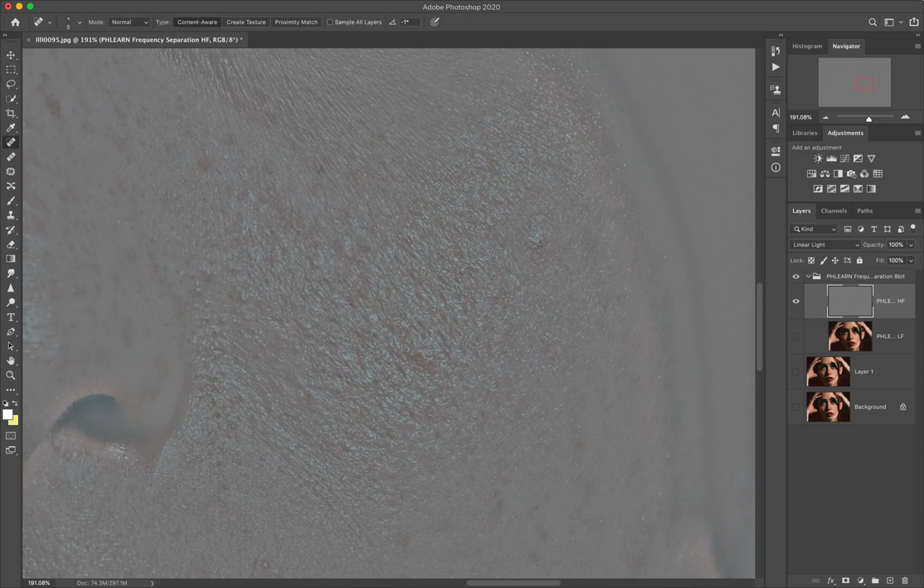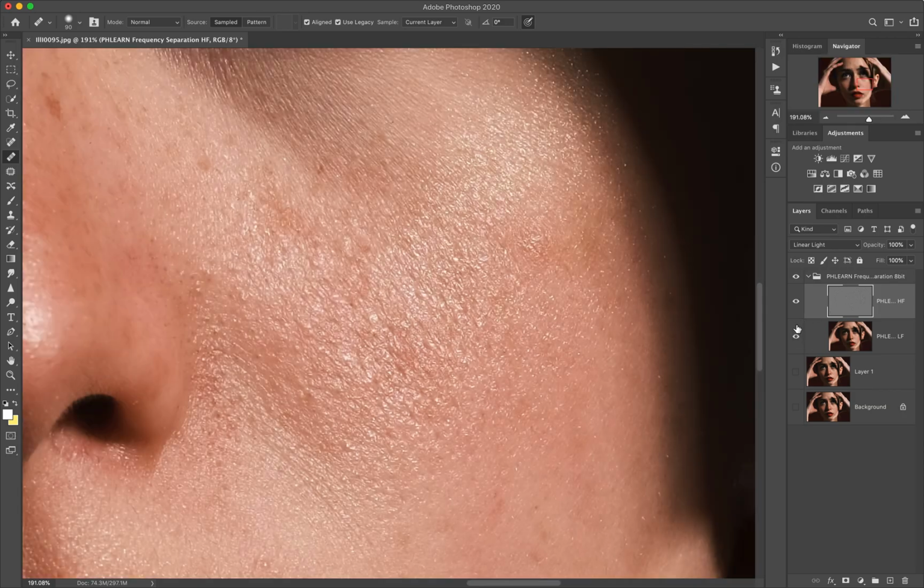just the spot healing brush, okay? And I will just come over here and click these. Excuse me, I need to use the healing brush, not the spot healing brush. You have to sample an area. So I will sample just immediately over here. And like this. Okay, and then I'll turn this back on. Okay, and then I'll turn it off to just kind of see the difference, okay?